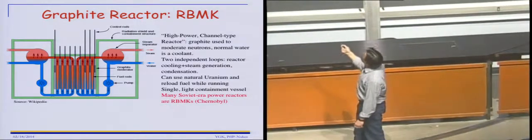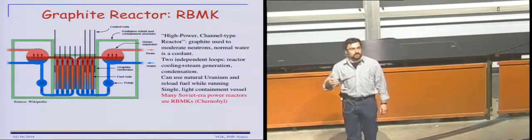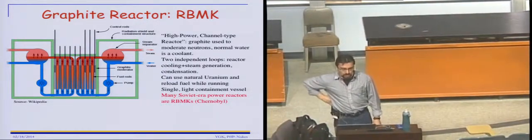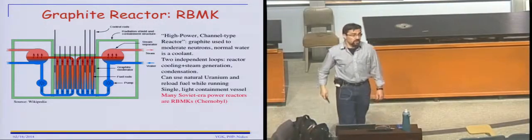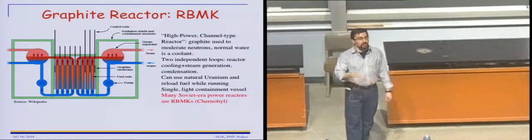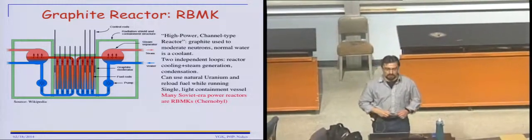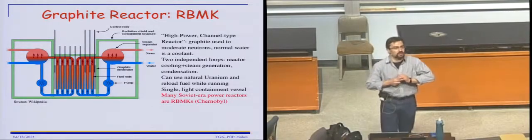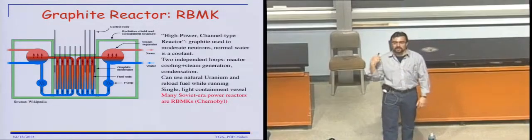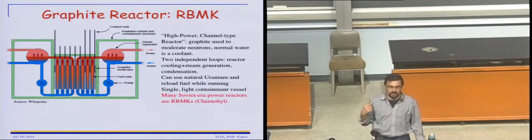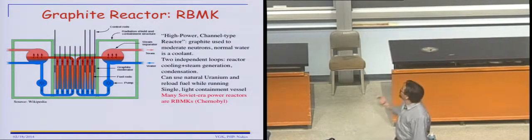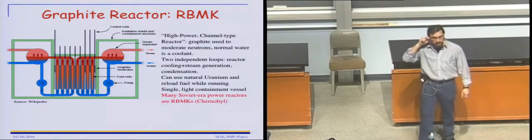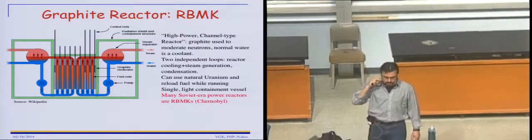It also has a relatively light containment system. Water does not run under pressure, and so the containment system is relatively easy to engineer. So the main feature of this reactor is it was cheap, and so large quantities could be produced. And in fact, there were, I believe, over a dozen nuclear power plants in Soviet time that operated with this design. The first one was built near my hometown in St. Petersburg, and it's still operating. And Chernobyl used this RBMK design. Now, as it turns out, this design had a fatal flaw.